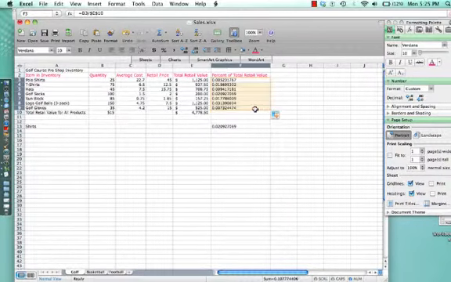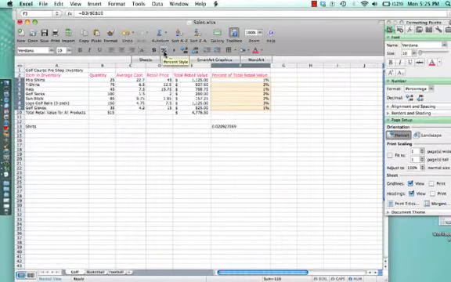Now they're all numbers. And since they're percentages, we can come up here and make them percentages. Somehow those numbers don't look right, but for the sake of time, we're gonna leave them alone. Well, let's see. It's my perfectionism coming out, but that's basically how you create simple and complex formulas.